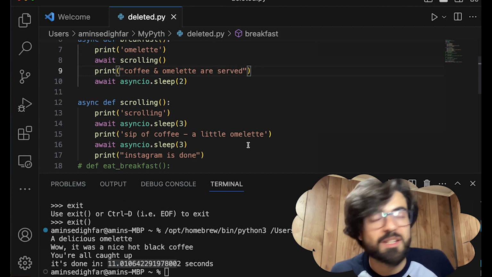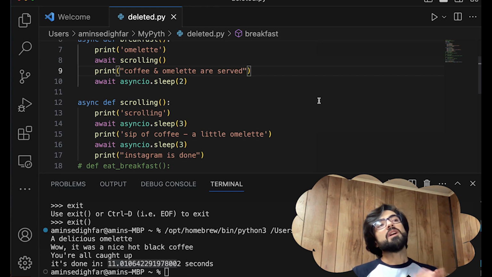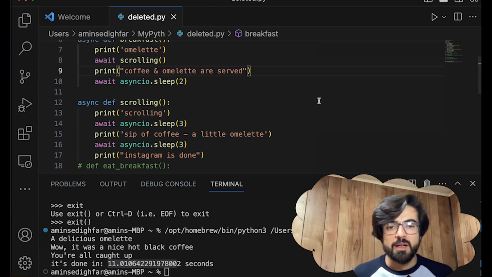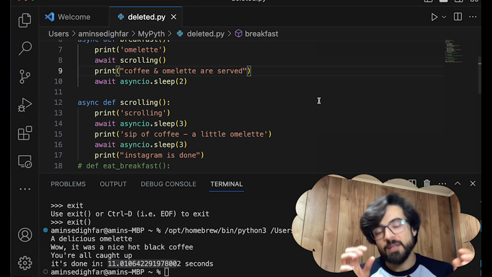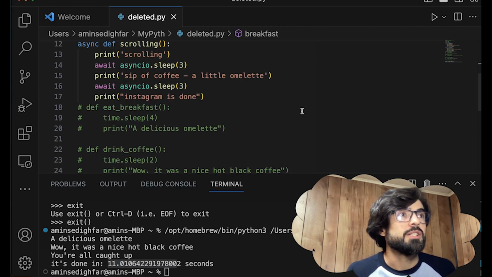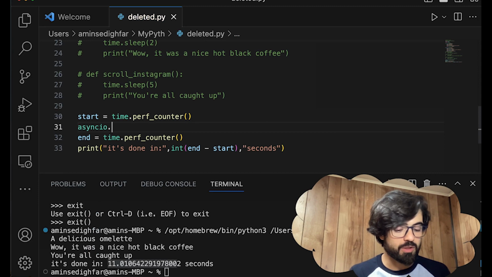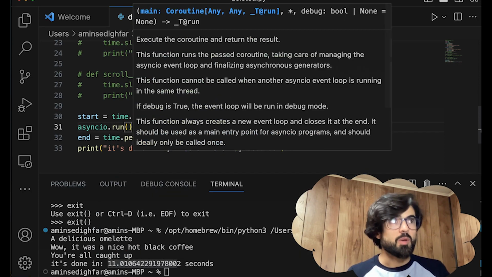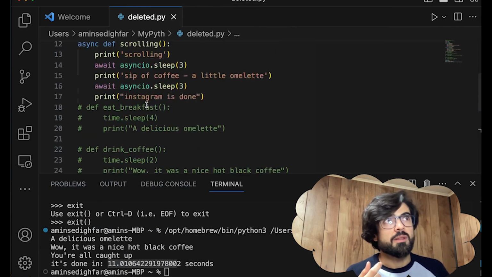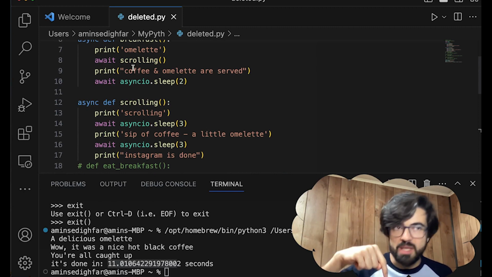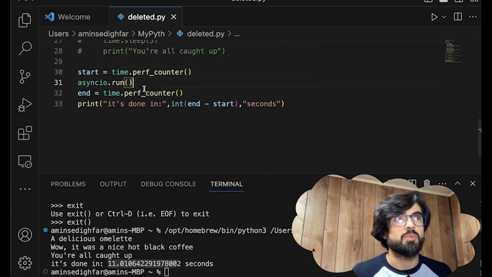Let's make it fancier. If I run this, what will happen? I kind of use them inside each other, and to run it you should type asyncio.run, but which function should we run? The main one, which has the await inside, which is the breakfast.